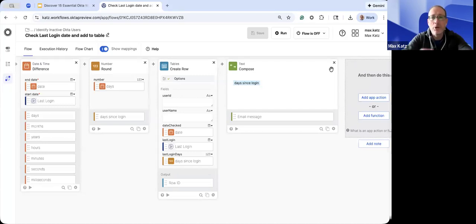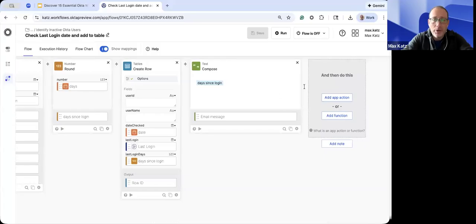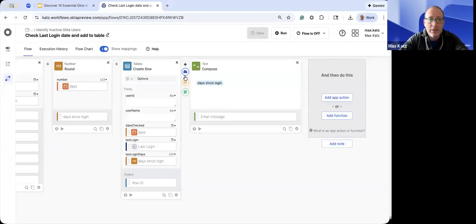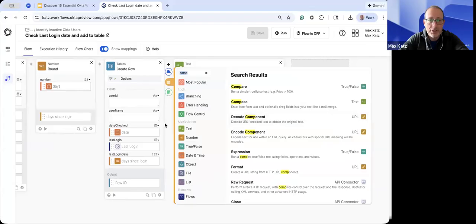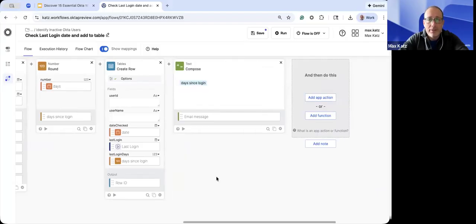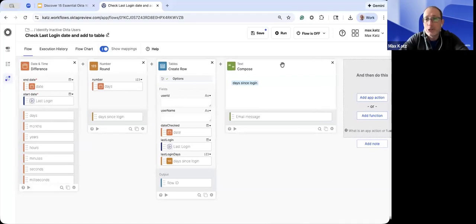Tip number 5 is you can rearrange or drag and drop cards. Now, it's very common to build the flow like you add a card here and then just add a card after the last one. But also you can insert cards in between. So just click the plus sign and then this will allow you to add actions, this will allow you to add functions, and this allows you to add a note card. But this particular tip is that you can drag and drop cards.